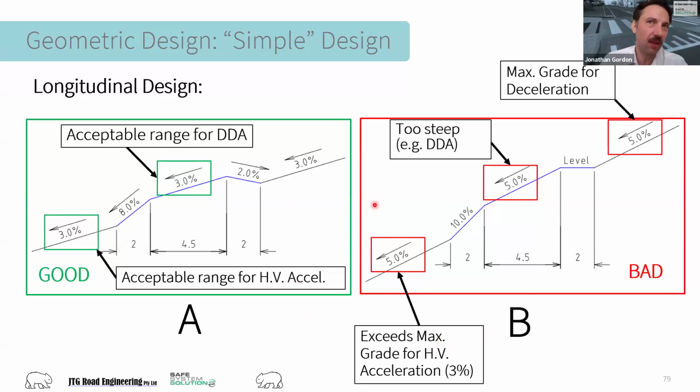Then we have a look at option B. We've not got a lot of boxes being ticked for this being a simple project. We have some situations where we've got poor acceleration for our heavy vehicles here. We've got a crossfall that's too steep, so we need to look into modifying that. That's way too steep if this were to comply with DDA requirements. And then we've got a maximum grade for deceleration. This is hitting our maximum grade. So there's not a lot of things I love about this for just popping in as a simple design solution.